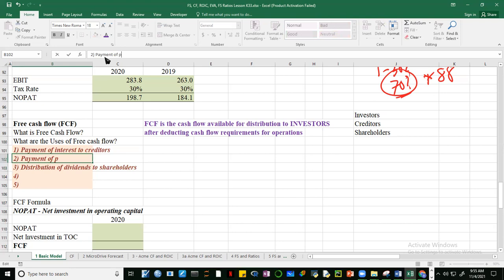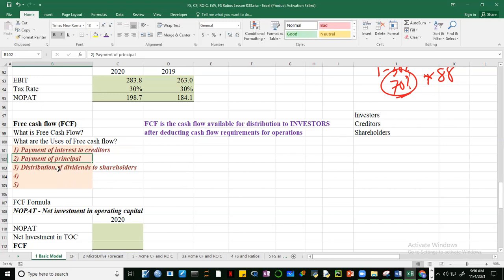If San Miguel Corporation issues a bond worth 100 million, for example, with an interest rate of 10% for 10 years, then they're going to pay the interest every year. And then at the end of the period, what are they going to pay? Payment of the, what do we call the 100 million that San Miguel borrowed? It's called the principal, guys. Payment of the principal.